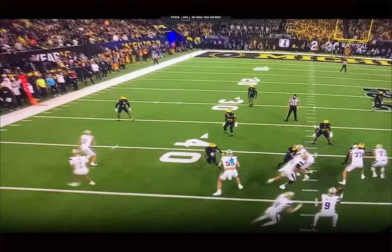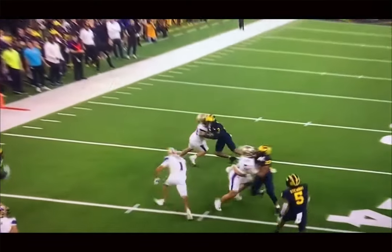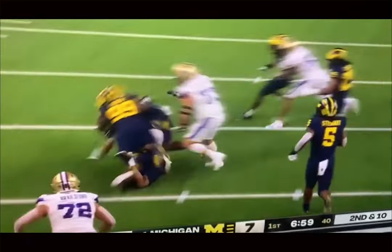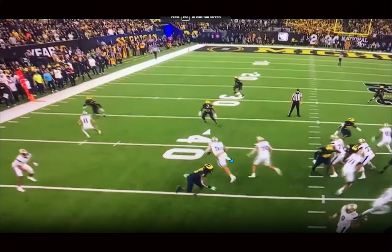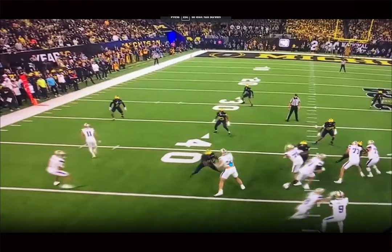And then last play that we're going to break down here for Fautanu, another play out in space on a screen. He just does a great job. I love the sell that he does on these. He does everything with a purpose. He just gets out of his stance and really sells, boom, instantly. There's no key to the defense that he's going to get out of the screen right away, because he does it with a sense of urgency, which I think is very, very nice.